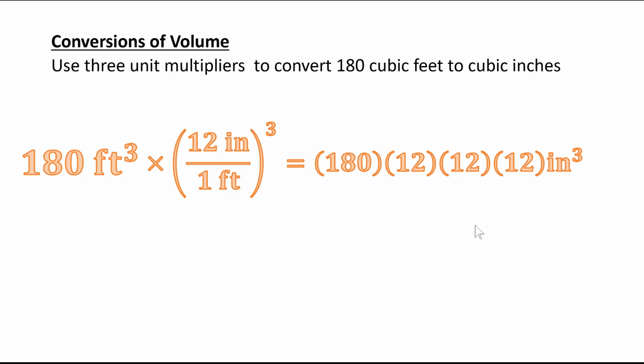So it's like feet, feet, feet. Going to cancel the feet, feet, feet, and be left with inches, inches, inches, which is cubic inches. So I have to multiply by that unit multiplier 3 times, and I used an exponent to show that. So I end up with 180 times 12 times 12 times 12 cubic inches.